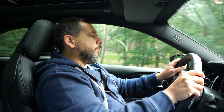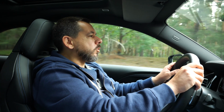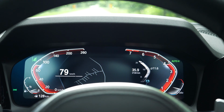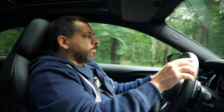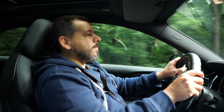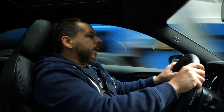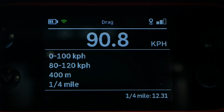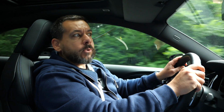The BMW M240i reaches 100 km/h very quickly, and then if the road conditions permit, it keeps going and going and going like that Energizer bunny. It seems like the power in this car is endless, and that's before you turn the sport mode on. Because in sport mode, BMW M240i xDrive with launch control, oh, that's quick. I managed to beat the factory time by a tenth of a second, and I suspect that on a less worn tire, I could achieve an even better result.